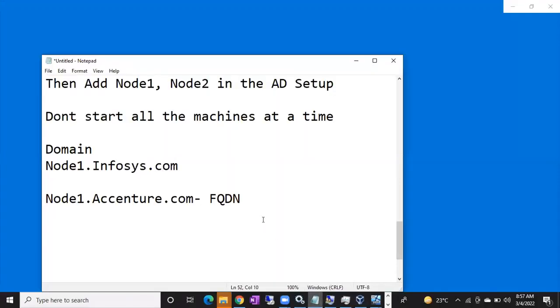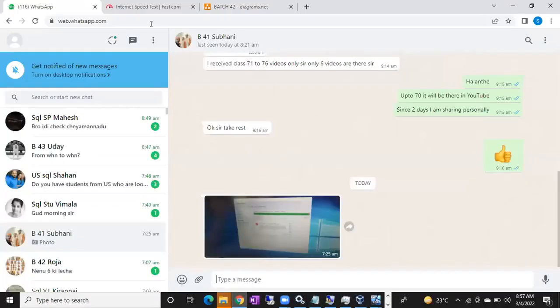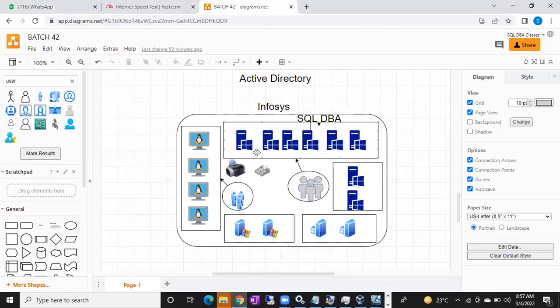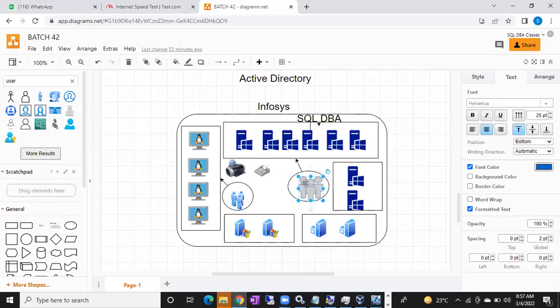Fine. So there is a difference between users. I told you in this diagram, right? Let me go to this diagram, guys. Here, if you create a user individually in the machine, the username will be machine name / your username. Imagine I create Divya in this server, and the server name is node1; the username will be node1 / Divya.